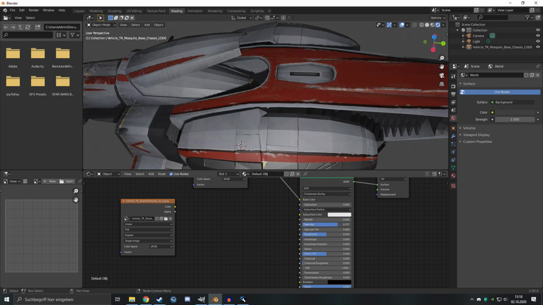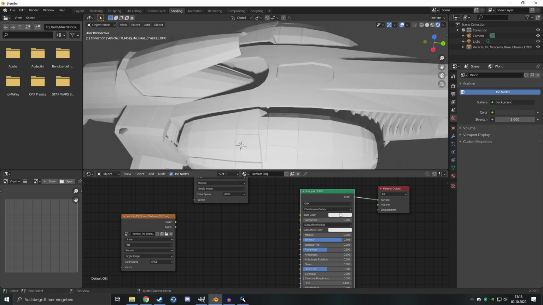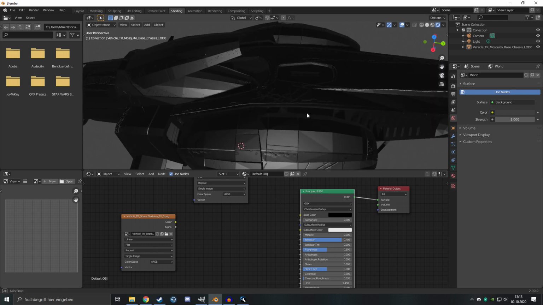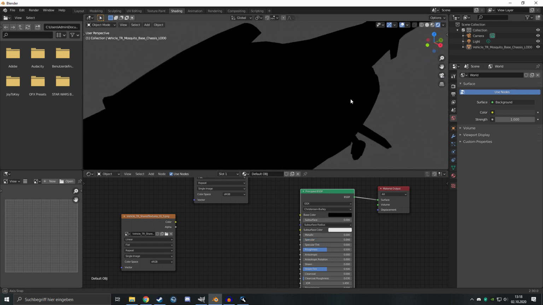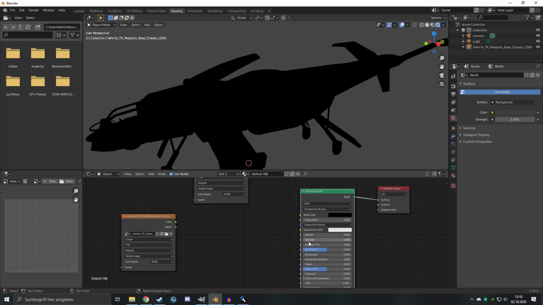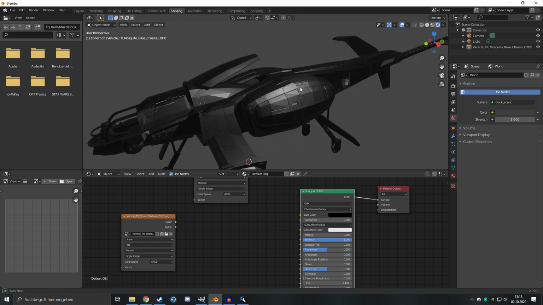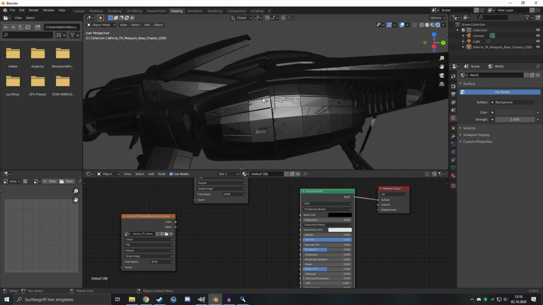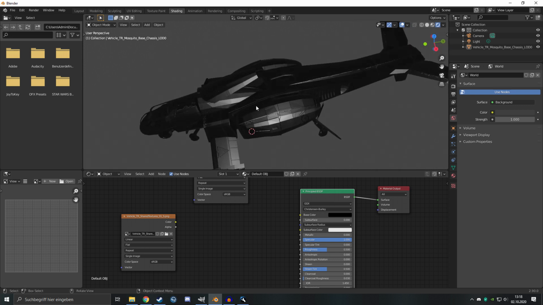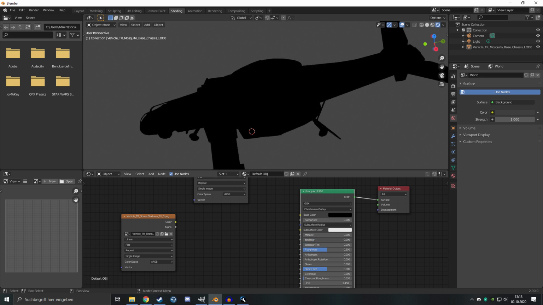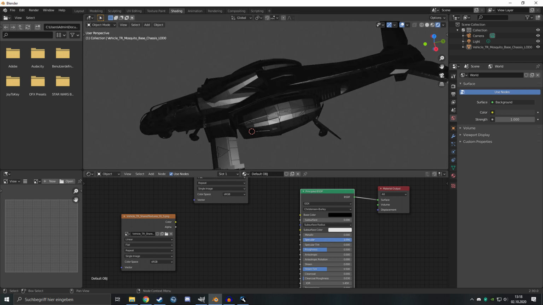How much light does the model reflect? In this case, let me make that more visible for you. Make it black, and no light is reflected off the model. If I increase the specular, there's going to be more light. And we basically have a map, and if the map is black, it's going to reflect no light, and if it's white, it's going to reflect more light.